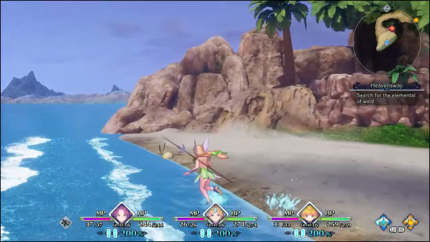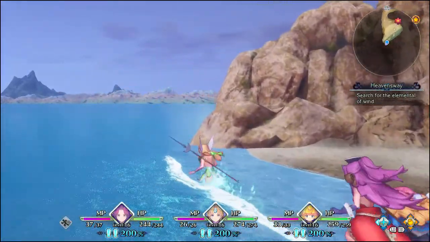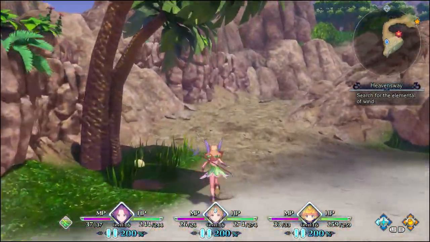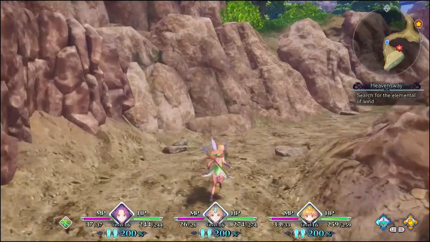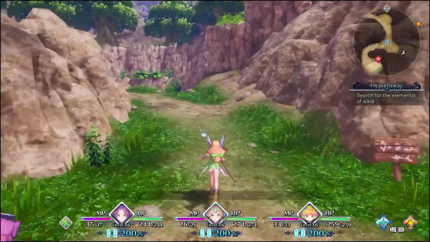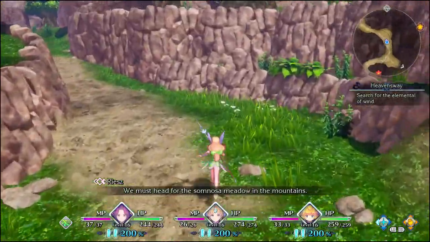That's an impressive draw distance. I don't know if that's a background asset or if that's actually, like, land. Looks like it's a background asset. I'm gonna guess it is. It'd be easier to have every world, like, not world, but area sectioned off like that. Senosa meadow in the mountains.